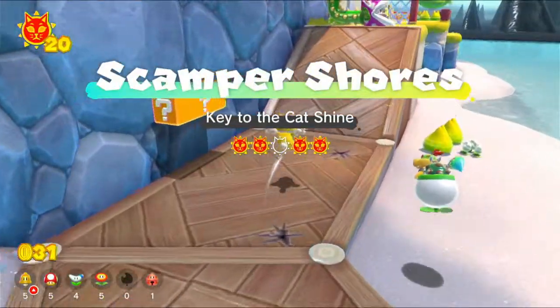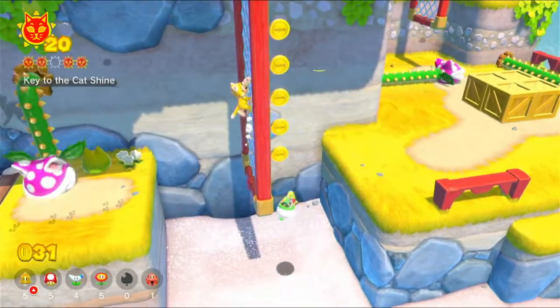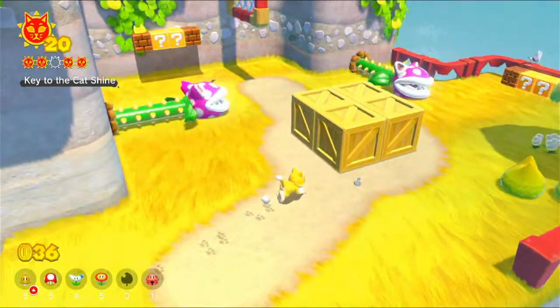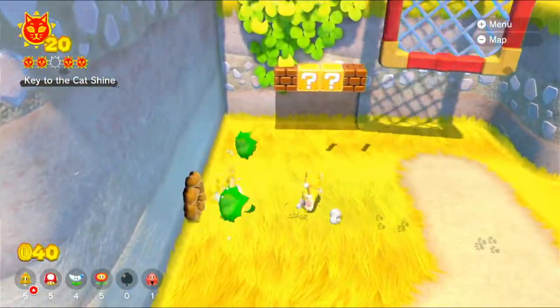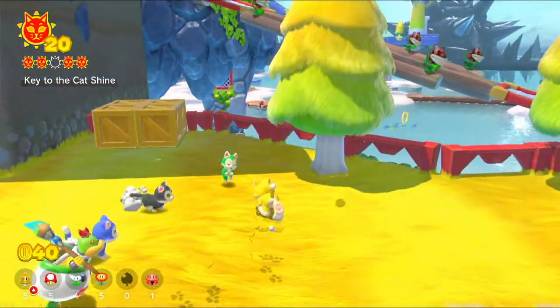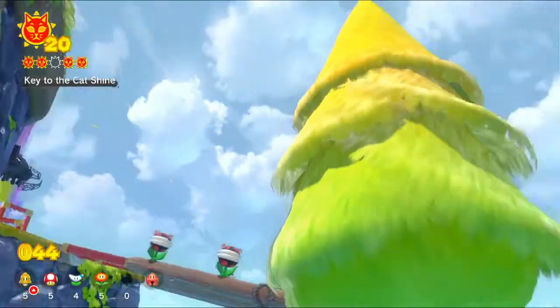Let's find this key. Also, everything's so different right now because of all these piranha plants and piranha creepers. I'm pretty sure that's what these are called, these purple ones that come out of the walls. You know what I'm talking about. Let's see. Where would there be a thing?